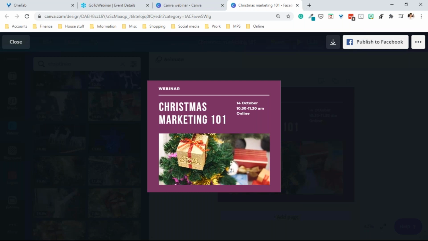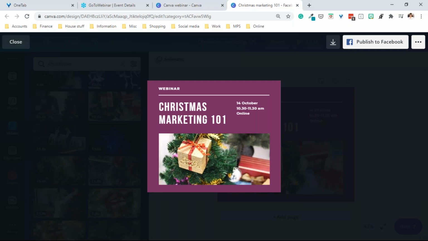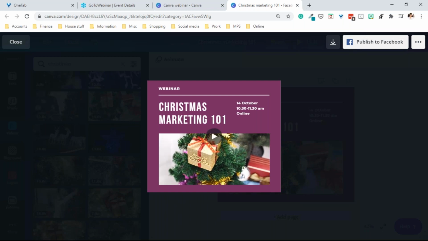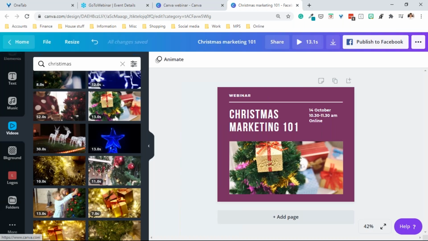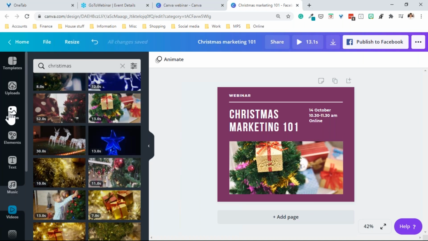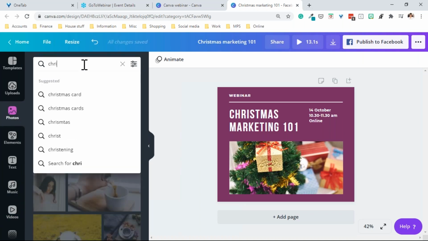So within Canva, you've got the option of using images and videos, and you can just quickly search those and bring them into your design and make that look more interesting. If you want to change the image, you can come up here and you can search Christmas here.